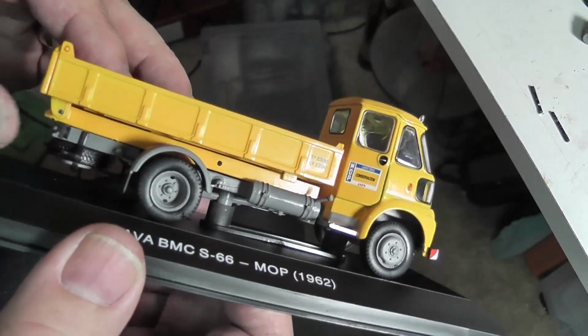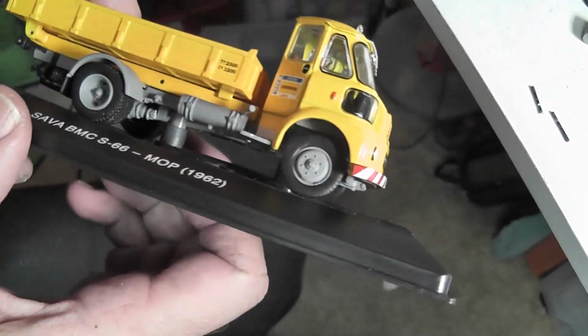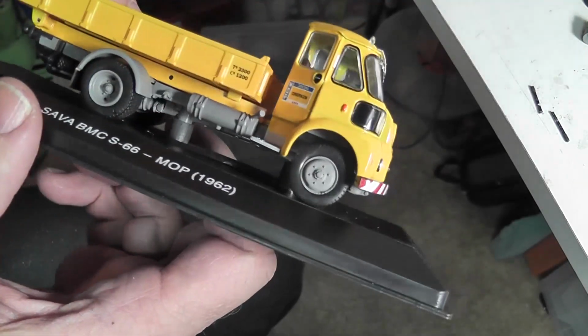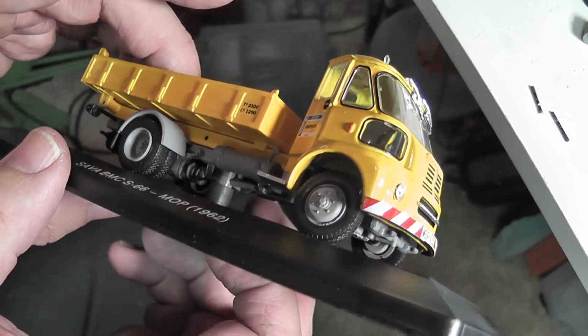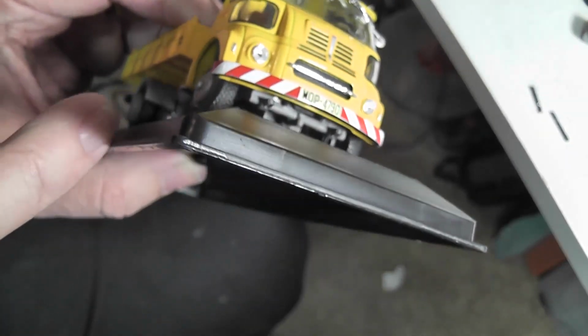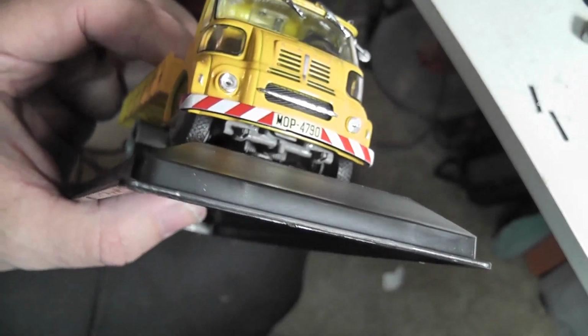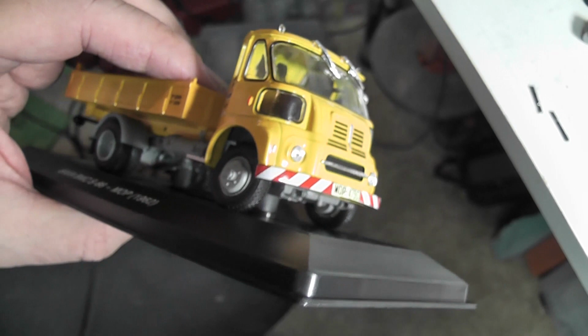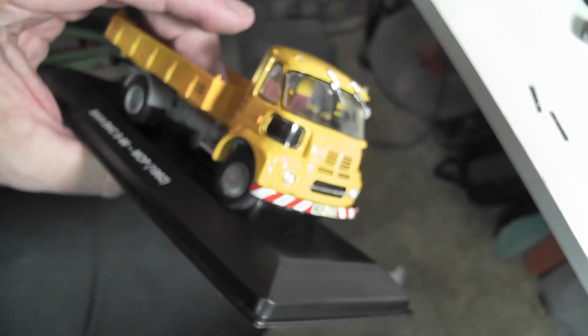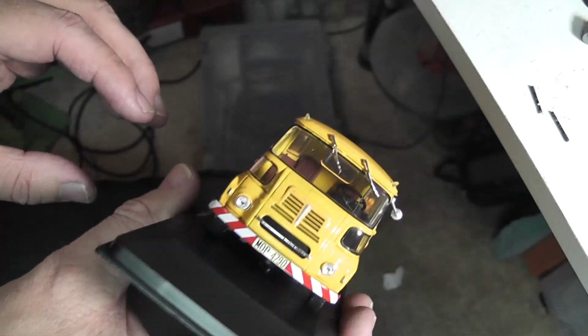Now, like all these things, it comes with moulded detail, like the differential on the back axle and various other chassis details, some of which are going to have to go if we're going to motorise this thing. Interestingly, this version has a typically continental front axle with independent suspension, as opposed to the more typical British beam axle. Now, a beam axle is what we are going to want for our suspension. So there will be a few adaptations along the way. So that's absolutely what we're starting with.